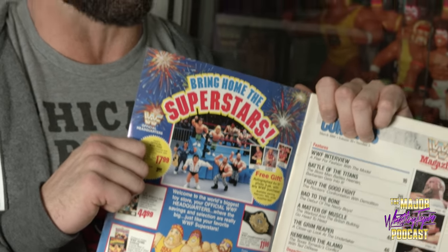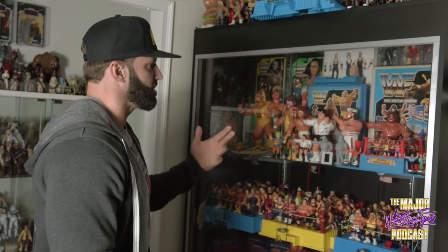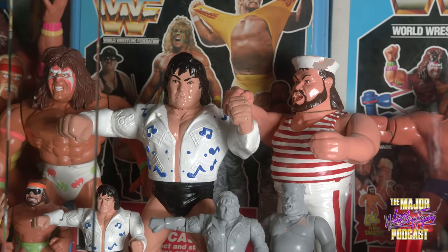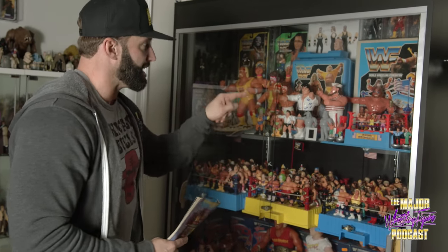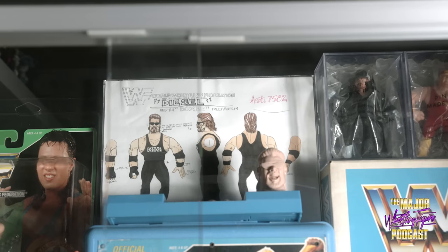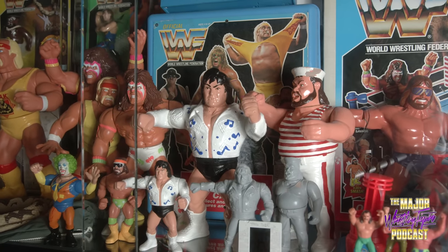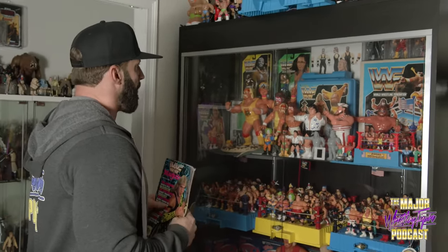Greg the Hammer Valentine Rhythm and Blues never came out — and he's right there. That is the Greg the Hammer Valentine from that ad. And then I have the two-ups behind. A two-up is not made to be sold, not made to be in the hands of a collector. Back in the day, two-ups were made to get the paint applications and detailing down, and then they would scale it down. These two-ups are meant to be destroyed. I have Hogan, Warrior, Macho King, Greg, and Tugboat — and Tugboat is another figure that never came out. Up here there's also the Moonbelly Kamala, a Brutus Beefcake that never came out, the drawing for the unreleased Diesel, Diesel's head, all the mail-aways, the JC Penney Ring with Macho Man, the Green Trunks Macho Man, the Orange Card Doink the Clown. So much cool stuff — I'm just lost looking at it. This is it. This is why I'm the MJ.